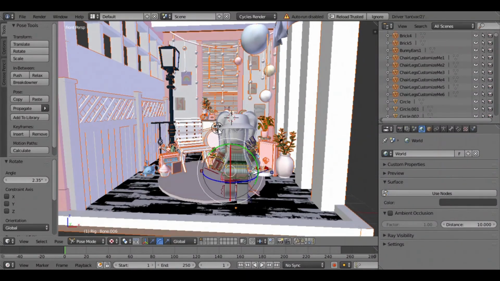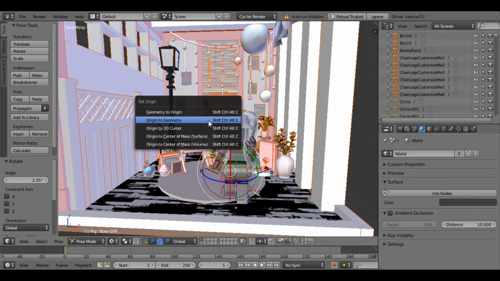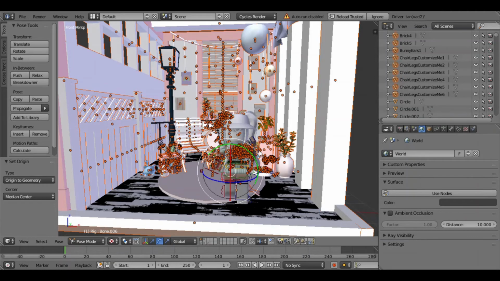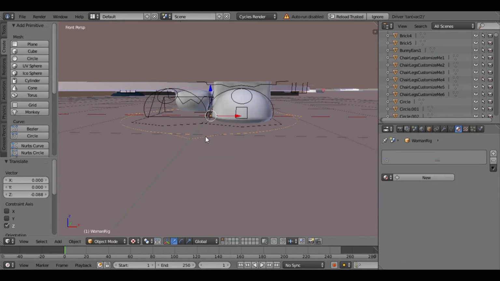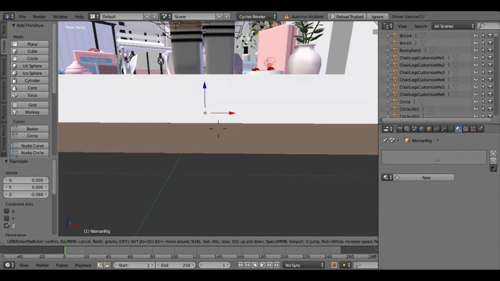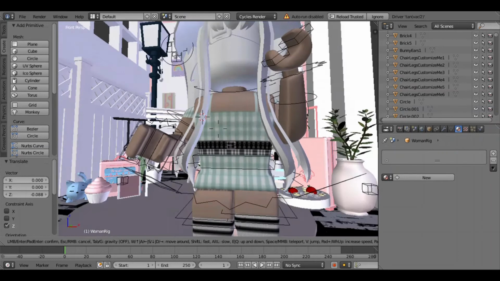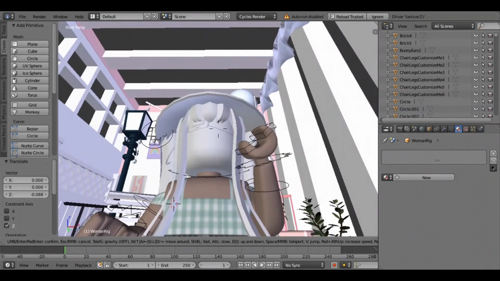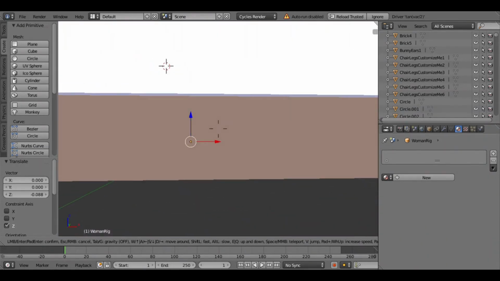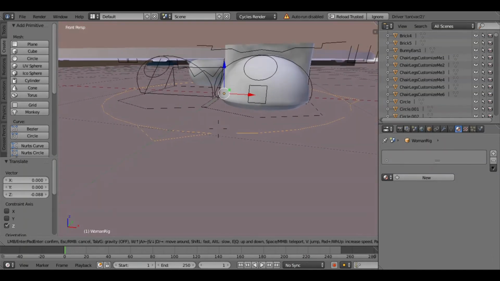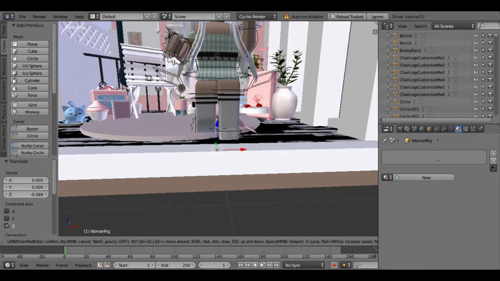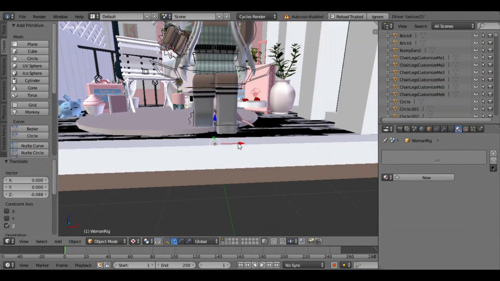Now I will press Ctrl Shift Alt C so it's easier for us to handle. There we go. To select the body parts but not the head, there's this circle down here, just right click on it and then move.